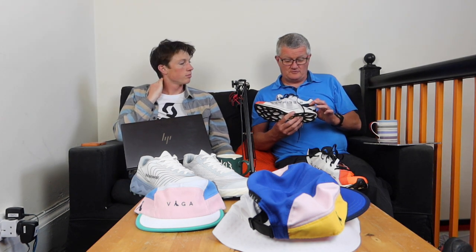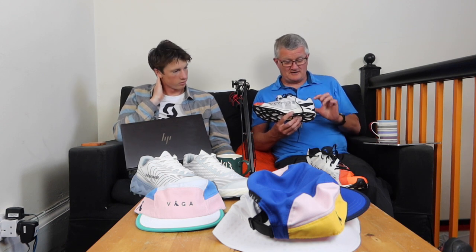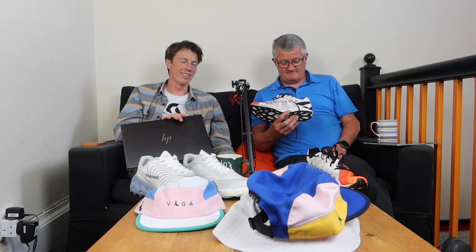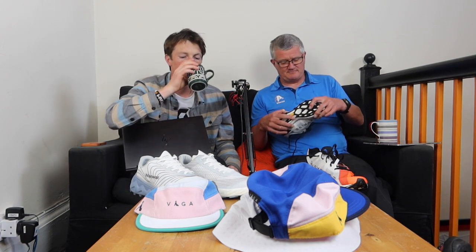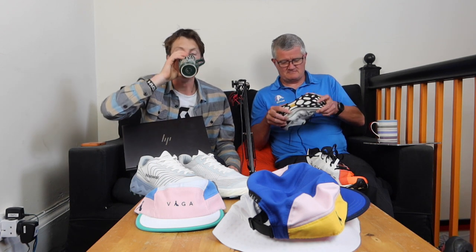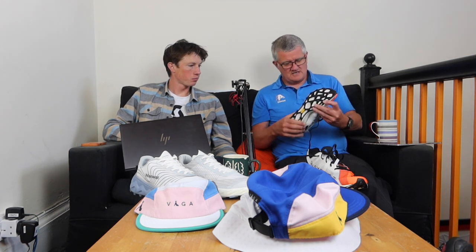Float Pro midsole, 5mm Vibram, 5mm Mega Grip lugs. Look deeper because of the groove, that's why we said 6. Yeah, 6mm drop, ultra lightweight design, and it says a flex plate. I didn't think these were plated, but perhaps they are. Sure, when I read the blurb, I didn't pick that up. Must just be a rock plate then.